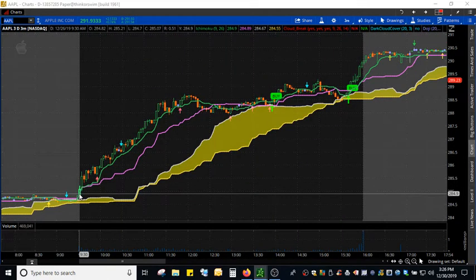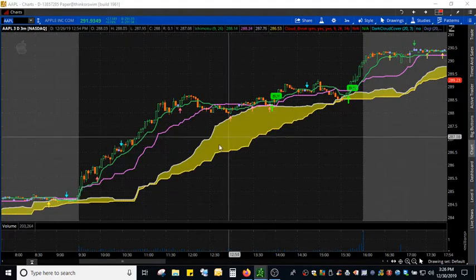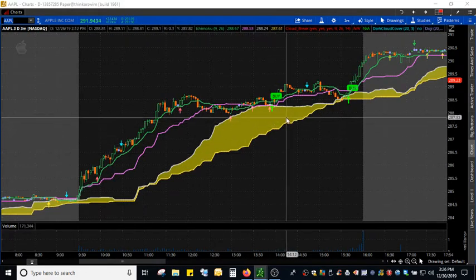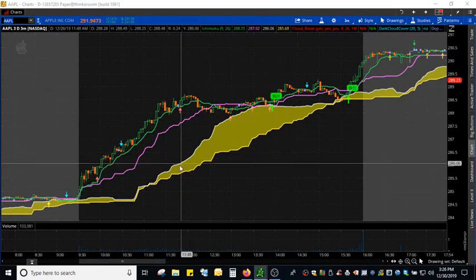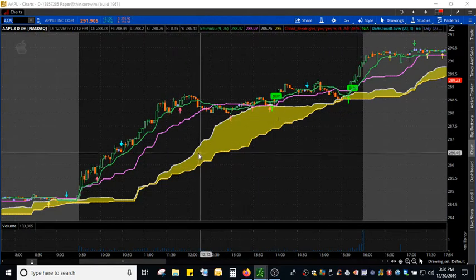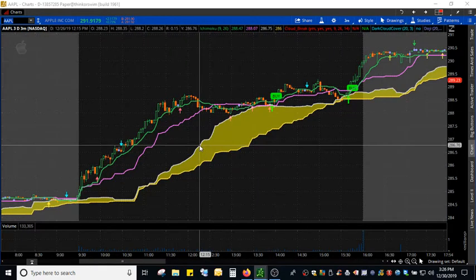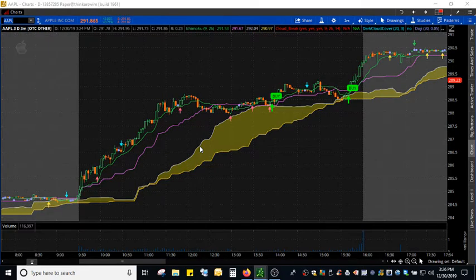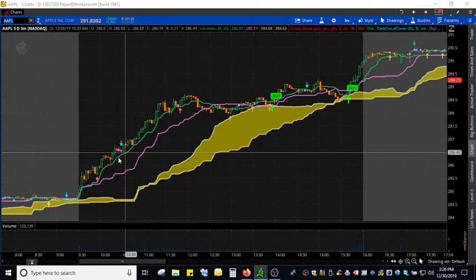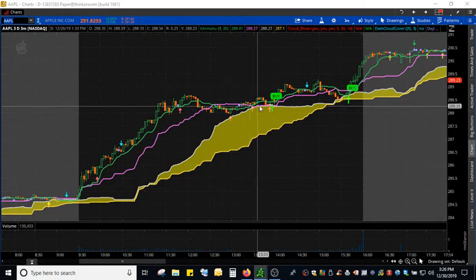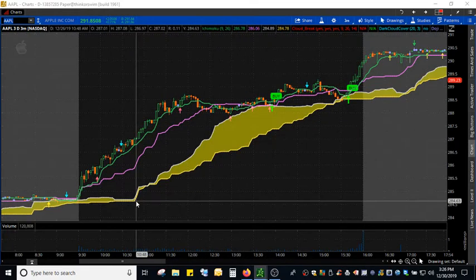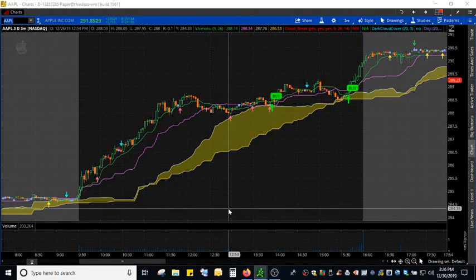But when your green line crosses, here's the thing. When the price is above this cloud, this is the Ichimoku cloud here. These moving average lines are derived from formulas. It's a pretty complex thing. So, like I said, I'm not going to get into that. But when price is above the cloud, it's a bullish market. When the price is below the cloud, it's bearish.